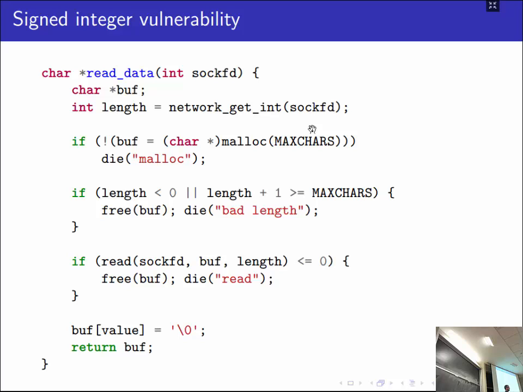When you see this program code, the first thing to look for is, what do you control? The socket FD is probably something internal to the program, created when it opened the socket and accepted your connection. It's its own file descriptor that it uses to talk to that network connection. So whatever you read from it comes from some external user, but the FD itself is internal. In particular, here we're reading stuff from the socket FD into a buffer. This is probably from the rogue user who is connected.